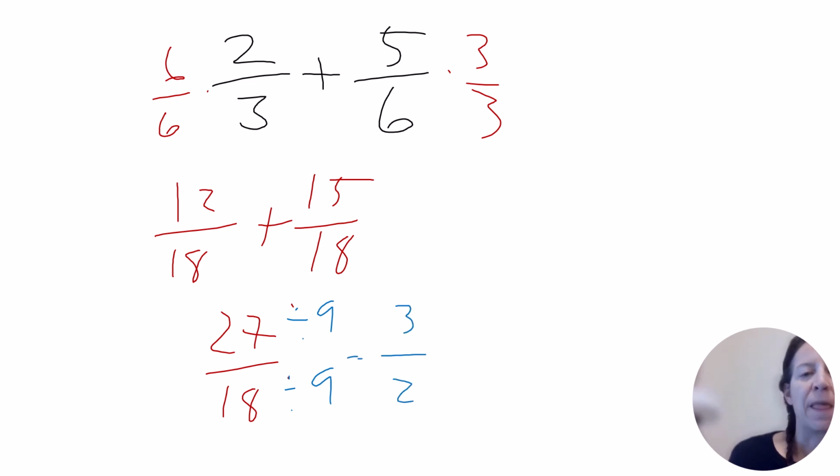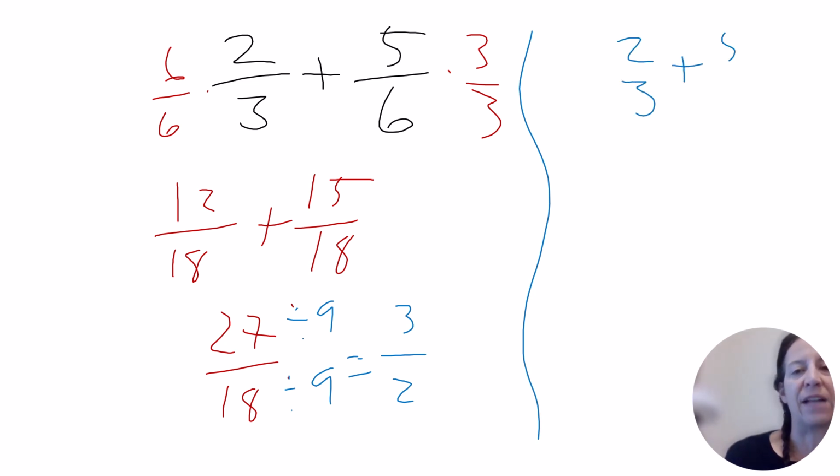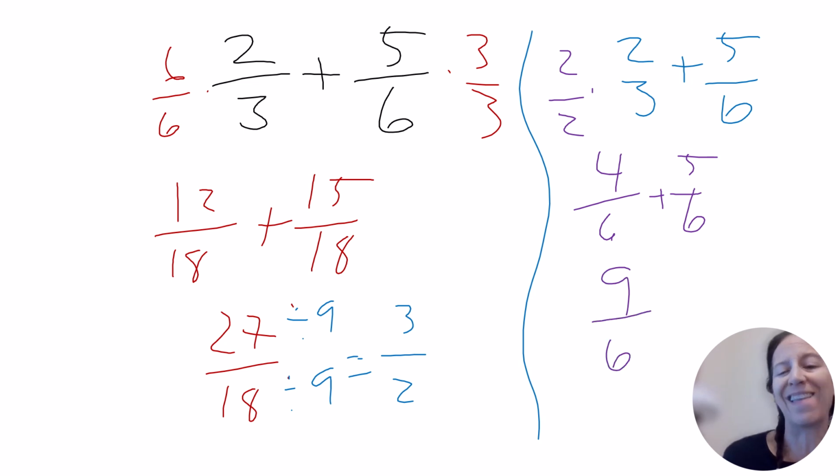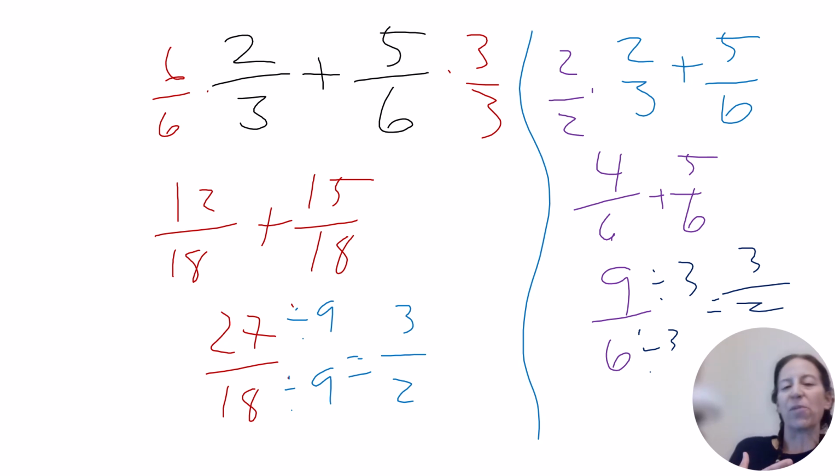3/2. Okay. But a better way to do that would be to recognize that 6 would be the least common denominator. So you could just multiply by 2/2. 2/2 would be, of course, 1. And then you would have 4/6 plus 5/6, which would give you 9/6. And then that also can be simplified. So we're not really avoiding that, but okay, and there's our 3/2 again. But what that does is it keeps the numbers a little bit smaller, so a little bit more user-friendly there.